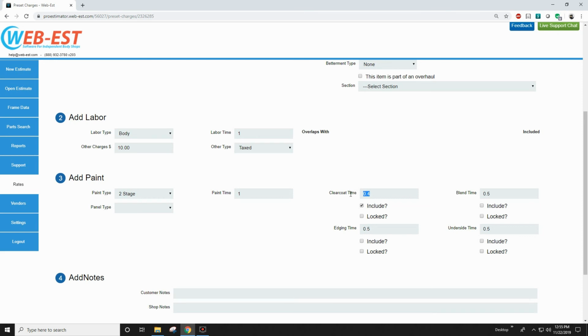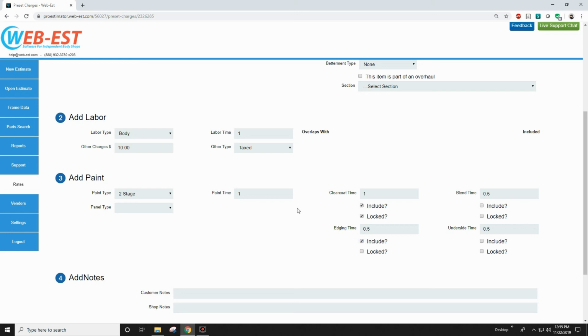You can modify the additional refinish allowances by changing the calculated time and selecting the lock field below the charge field. To add additional refinish options, select the Include field below the Charge field.